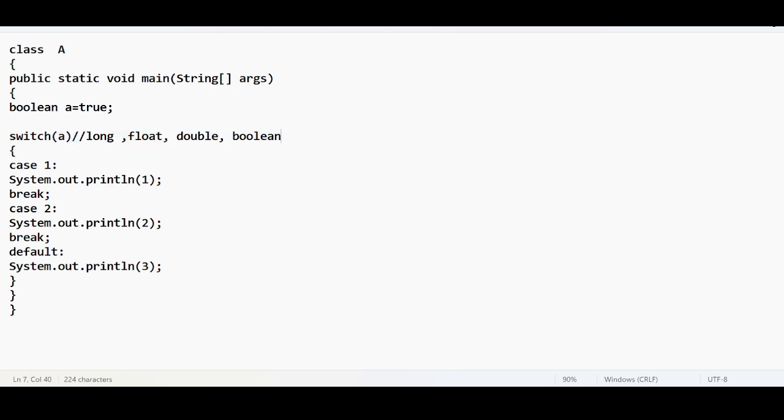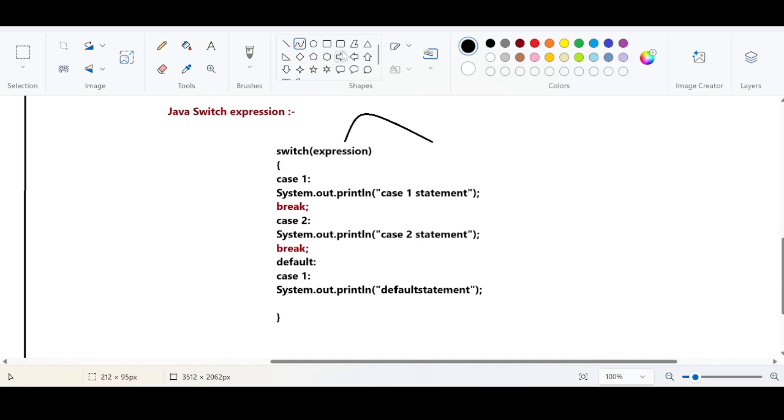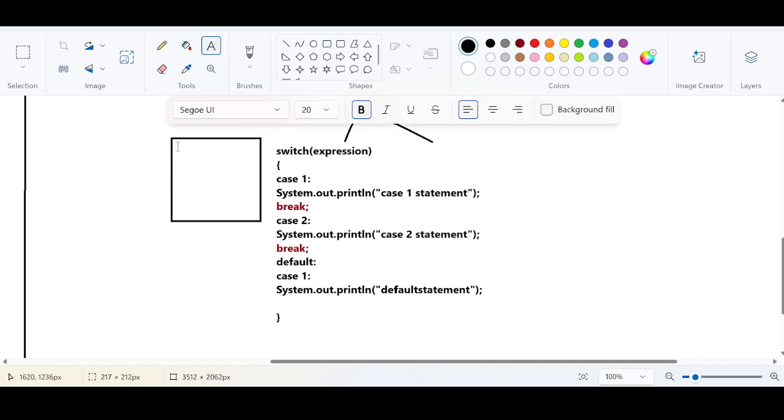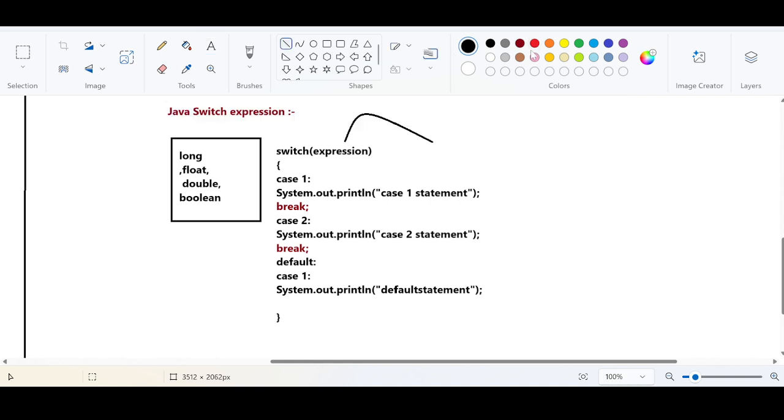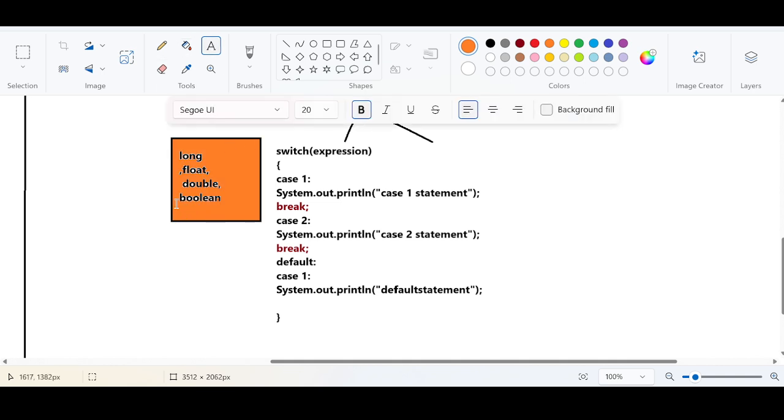This is one of the case studies when it comes to the expression. Long is not accepted, float is not accepted, double is not accepted, and boolean is not accepted.